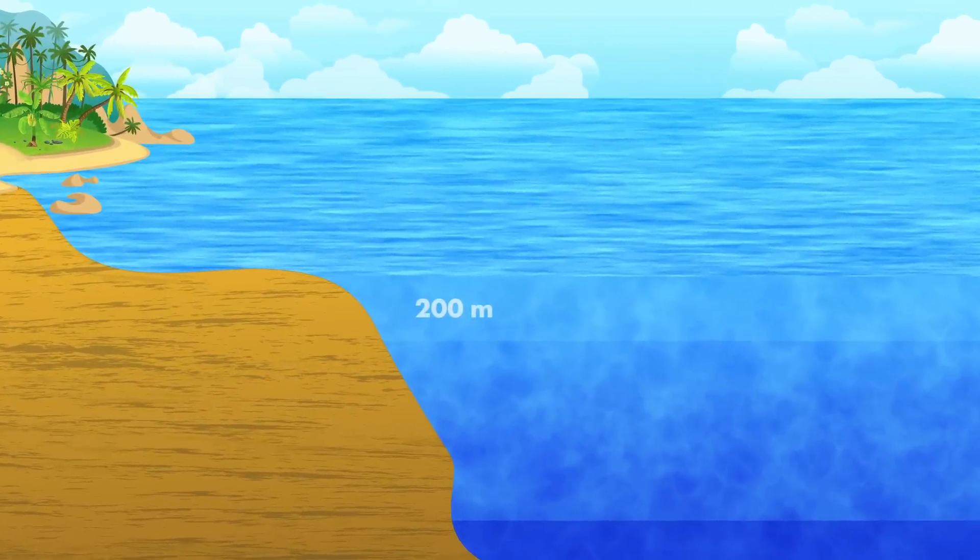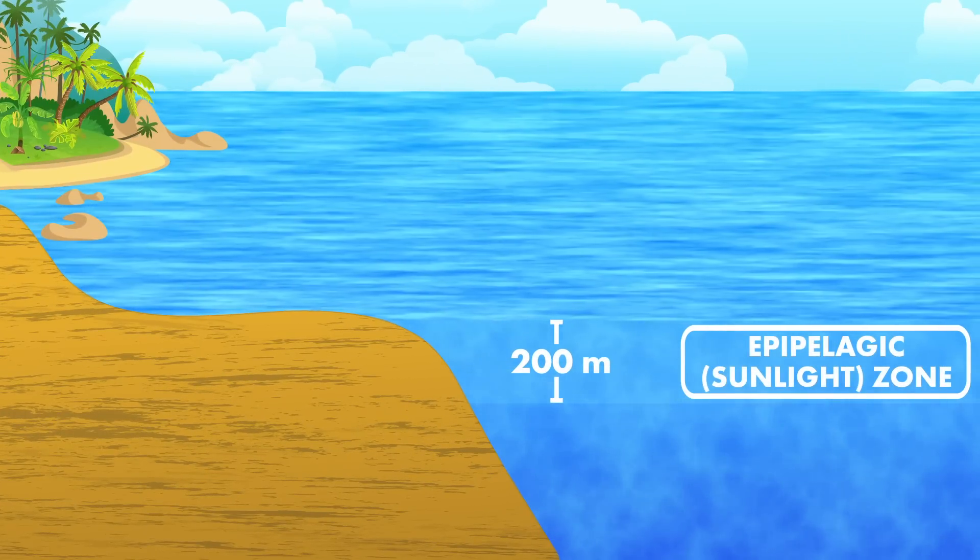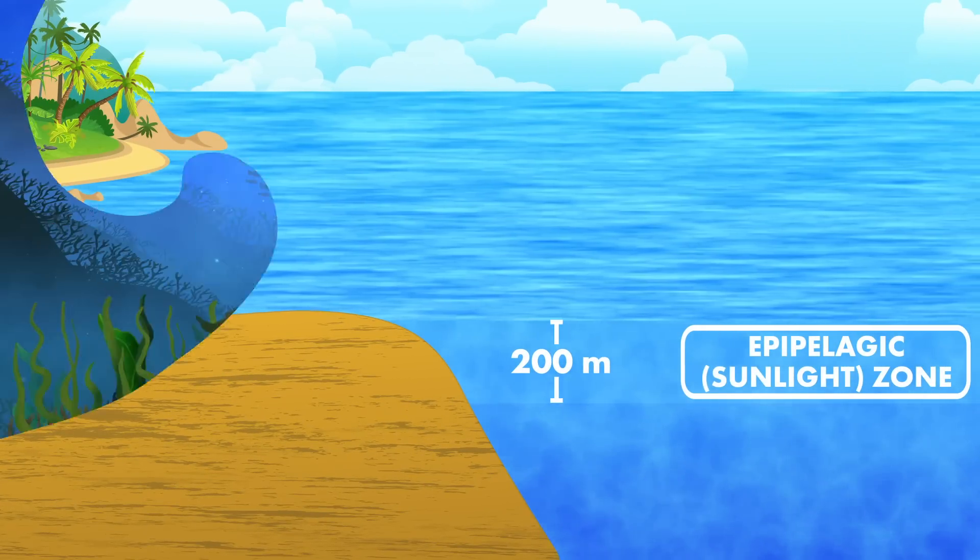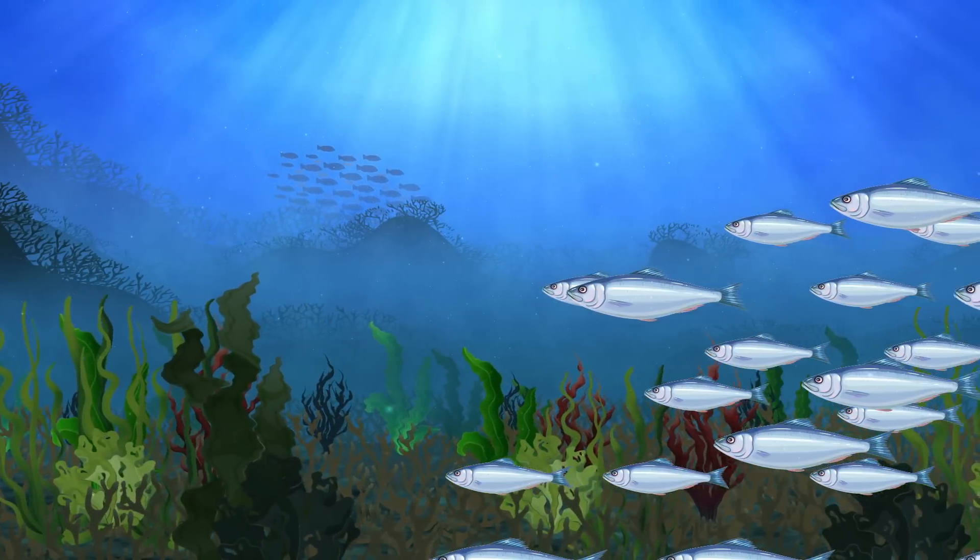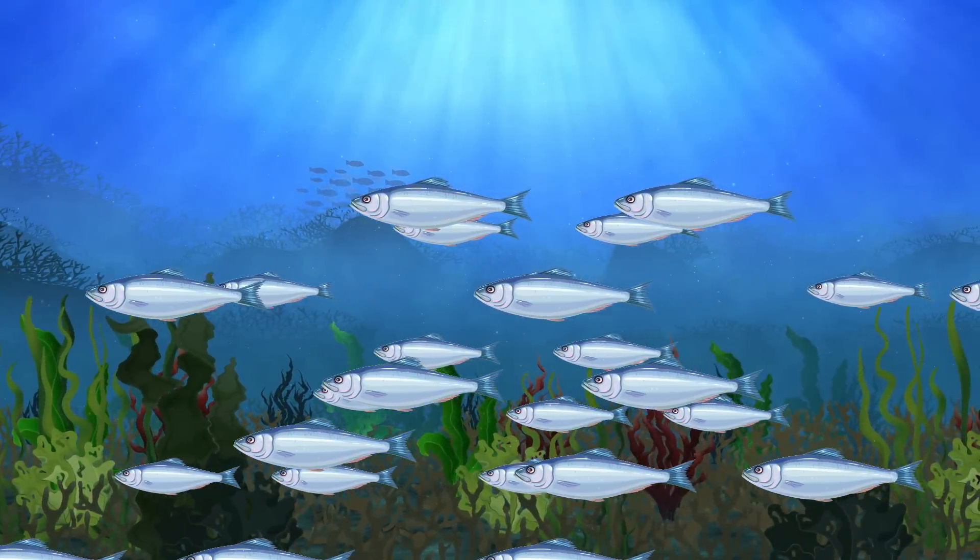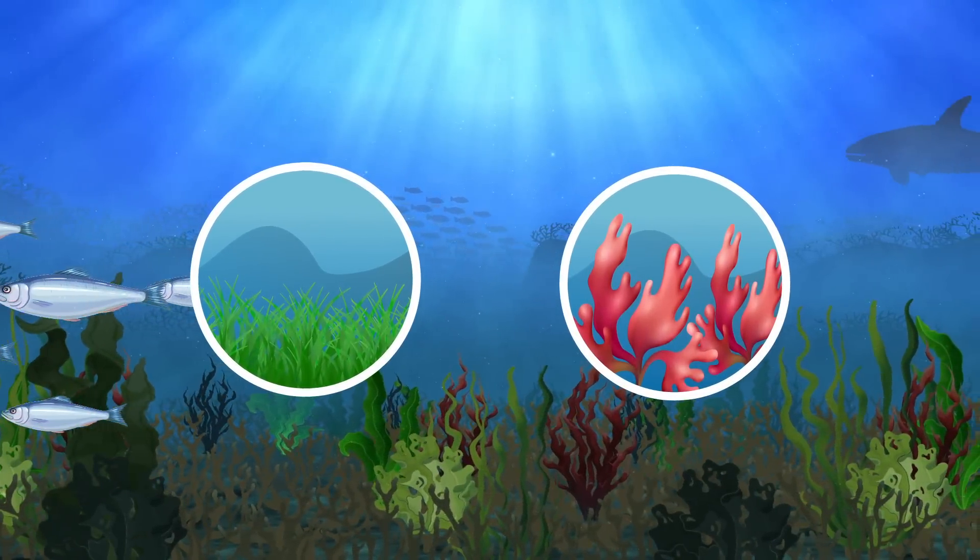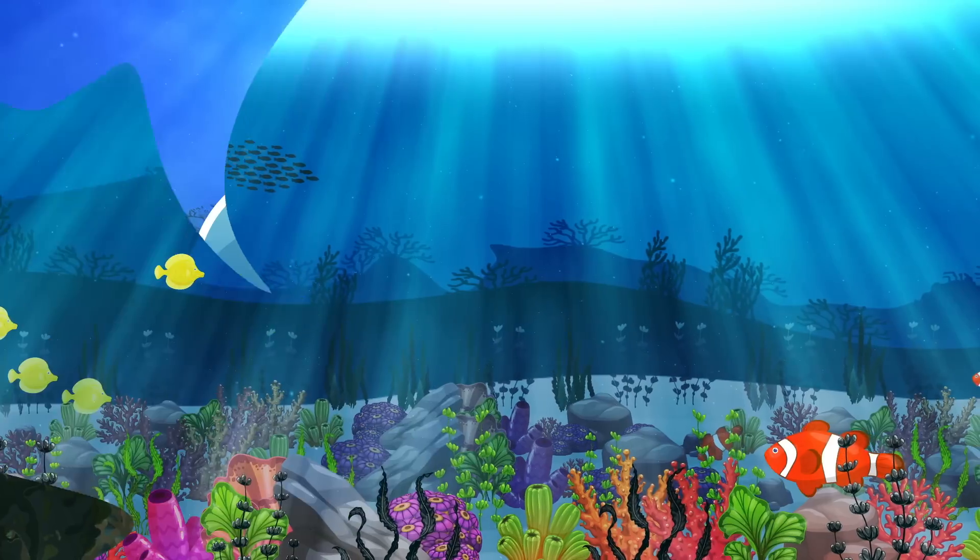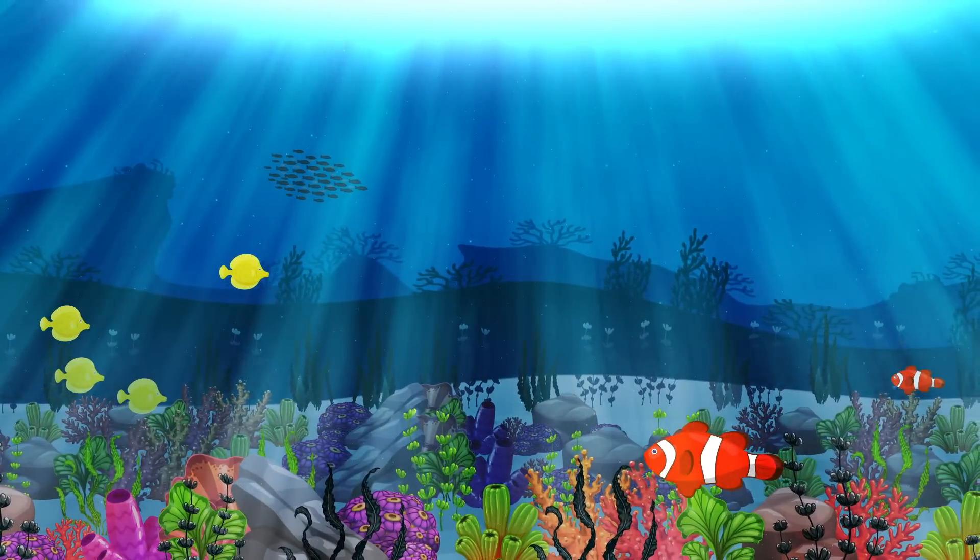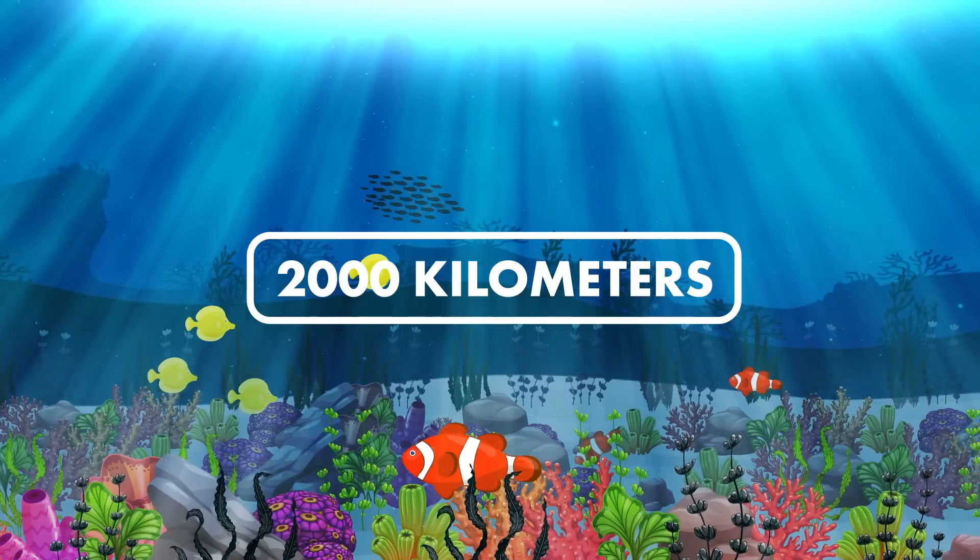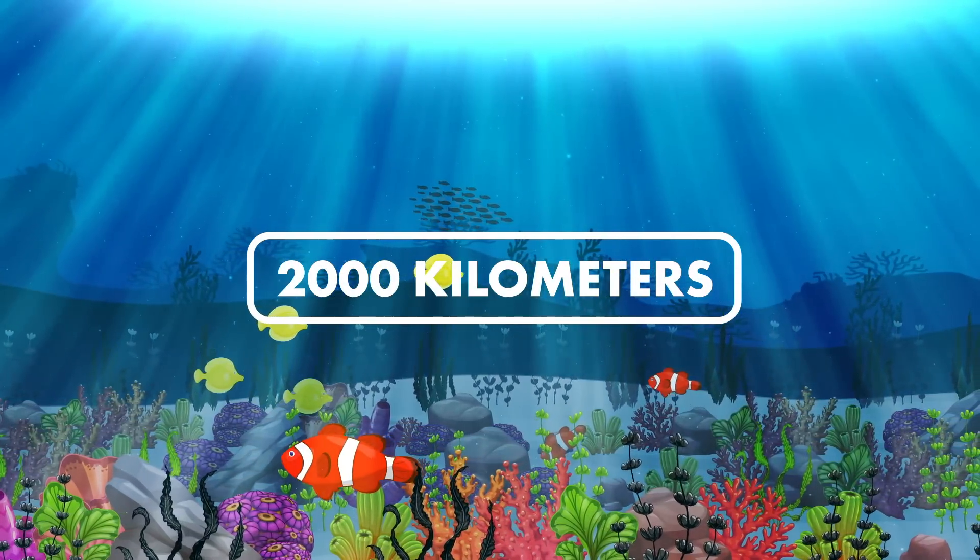The uppermost 200 meters of the water column make up the epipelagic or sunlight zone, the most bountiful and accessible region in the ocean. Throughout the sunlight zone, temperatures are relatively warm and flora and fauna receive plenty of sunlight. Seagrass and colorful algae create flowing underwater gardens along the seafloor. In some areas, reef building animals like coral construct massive reef systems, stretching more than 2,000 kilometers that support innumerable diverse species.